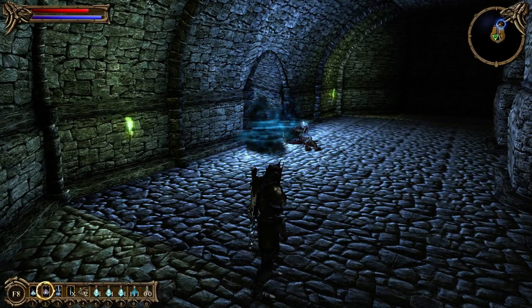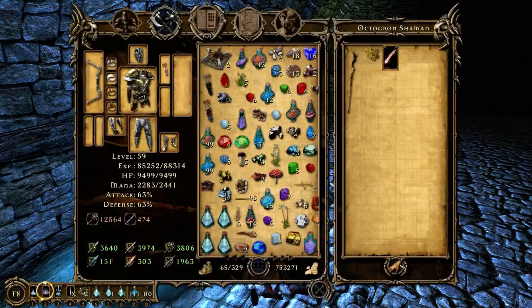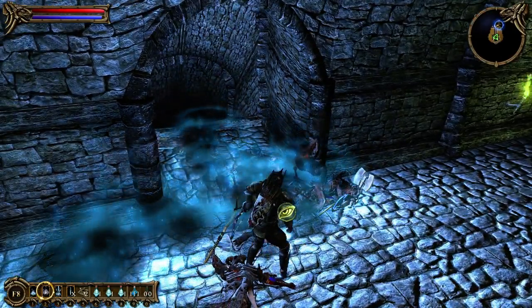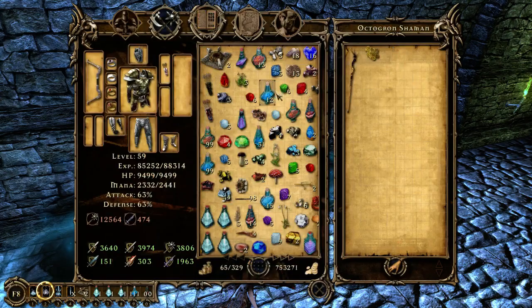Oh, no. What I meant to do was heal. There we go. Let's see. Yeah, I'm 42 fireball spells. Make that 43.